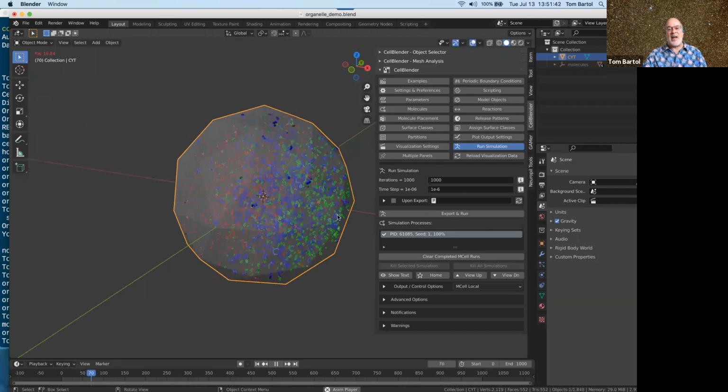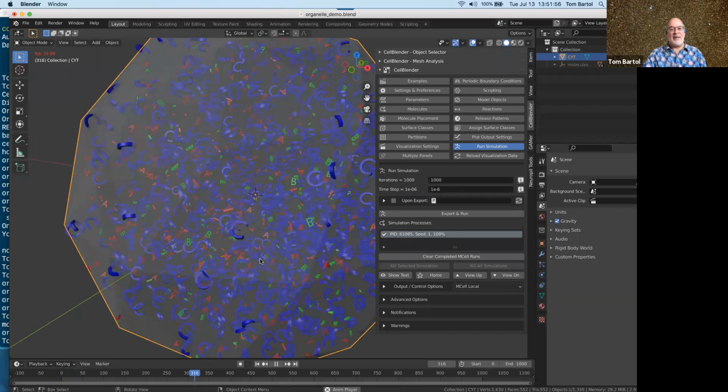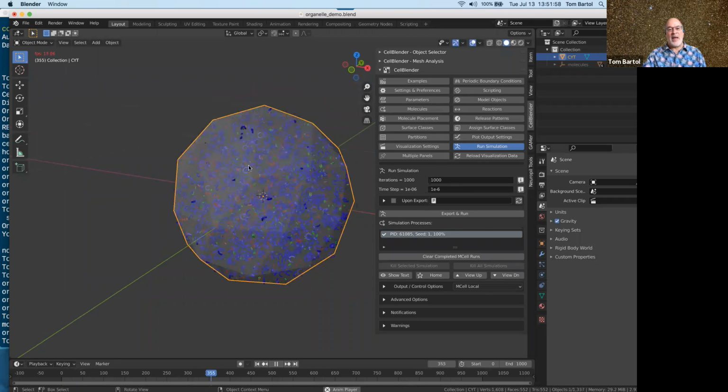And now you can see we have containment of A, B, and C within our object. And with that, in not too much time, the A and B molecules become well mixed, and they start reacting in more of a well mixed condition. And then, of course, the C molecules start forming near their initial sites of creation, but then over time, they're being created everywhere as A and B react in more of a well-mixed condition.